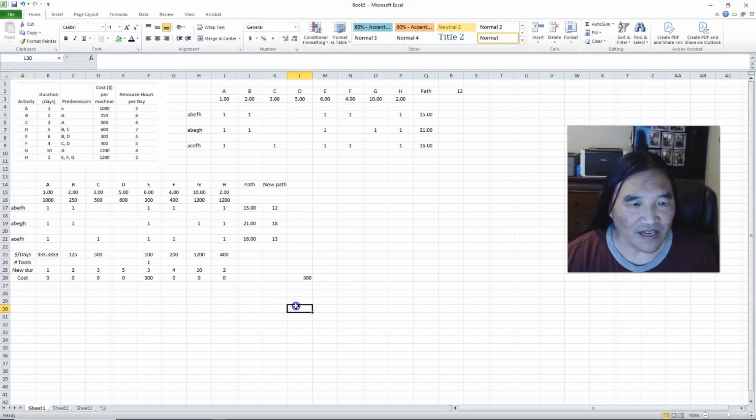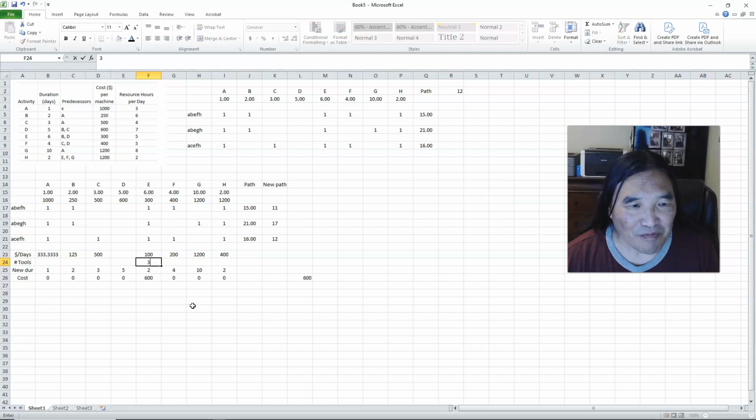I'm at 12 days. Okay, so now that that's at 12 days, what I need to do is, instead of just looking at the minimal value, I need to look at the ones that only affect these two. I don't care what happens to this path anymore. I only care about these two. Okay, so this is a possible winner. This one we've already used. Just for the heck of it, what happens if I go twice? Well, if I go twice, I only pick up 1 day, but it's $100 for that 1 day, and none of these is below $100, so that's okay.